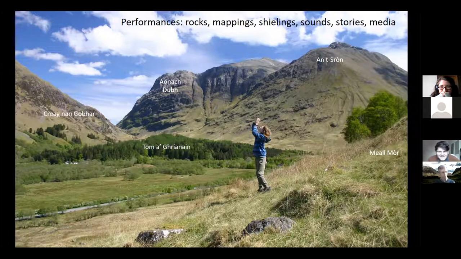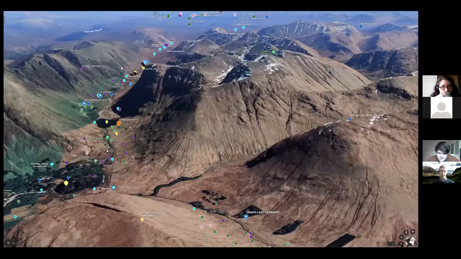But of all of this, they're probably going to disagree with me, but I would say the most dramatic performance of them all was from the rock, 420 million years ago. Because Glencoe didn't just erupt, it exploded. These series of massive explosions, you know, imagine all of the rock around the volcanic vents being shattered and blown up, this huge column of volcanic ash going way up into the sky, and then the pyroclastic flows hurtling down the slopes. And what a performance that was.